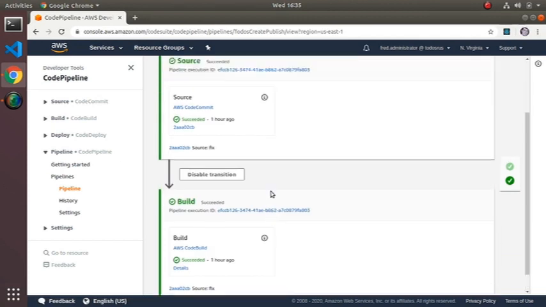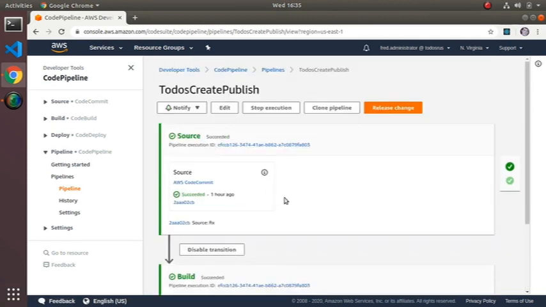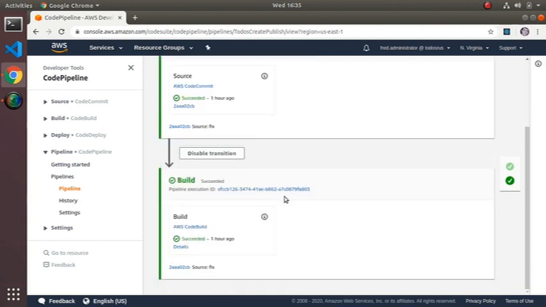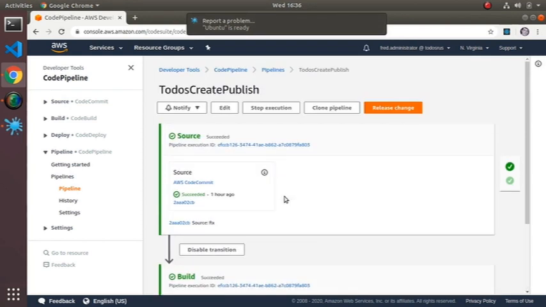Basically, there's only two steps. There's a source stage and a build stage. And all I really do, just so you know, there's nothing more when you create this, is I basically say, create a new one. I point the source step to the master branch of the repository, right? And then I tell it the build stage is the build step. Then I hit save. That's it. That is really all there is to this.